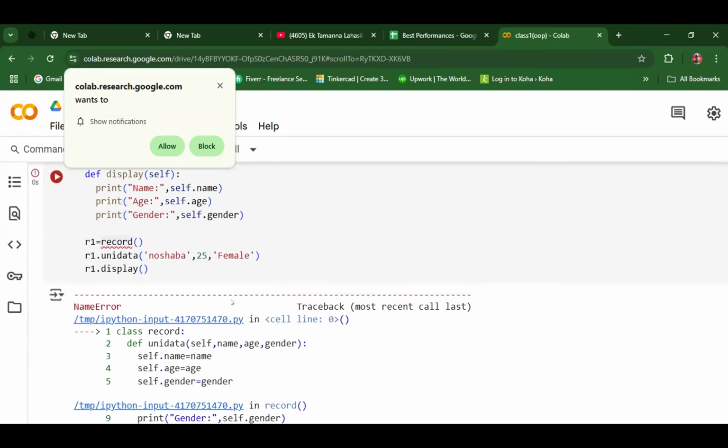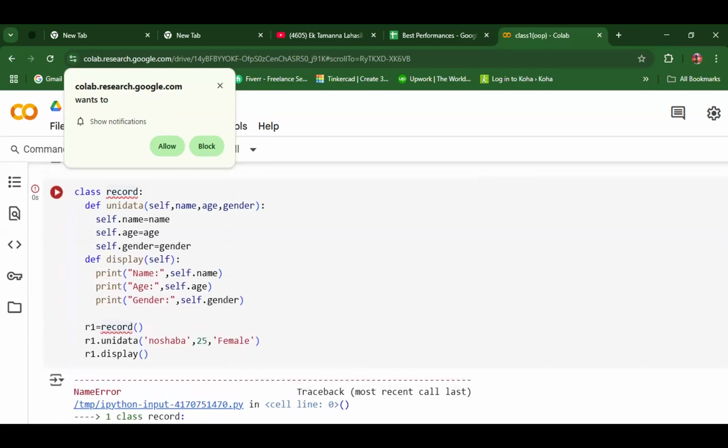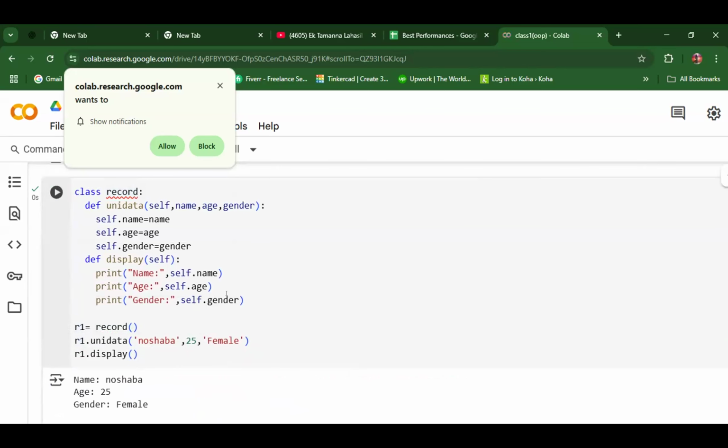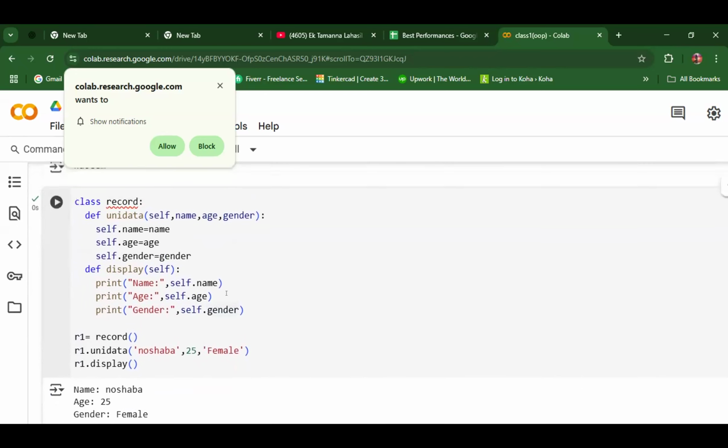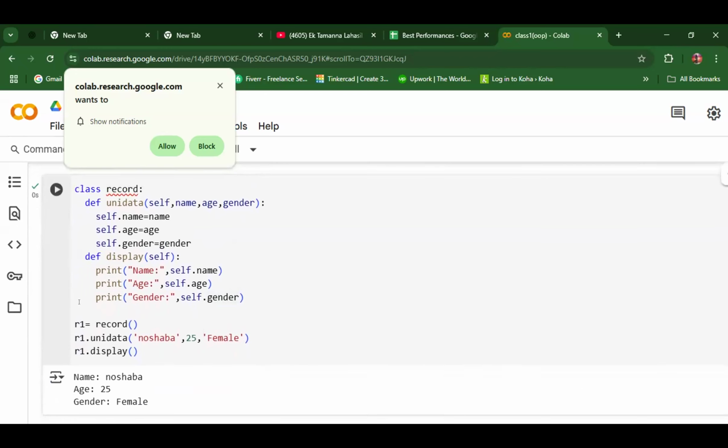I don't know what the error is. Maybe a space error? Oh, I don't think so. Okay, this is a mistake. I have called the function inside the class, so we have to make an object outside of the class, not inside of the class.